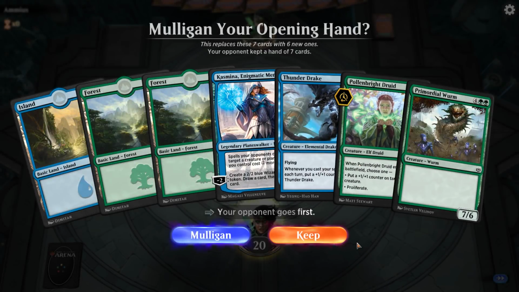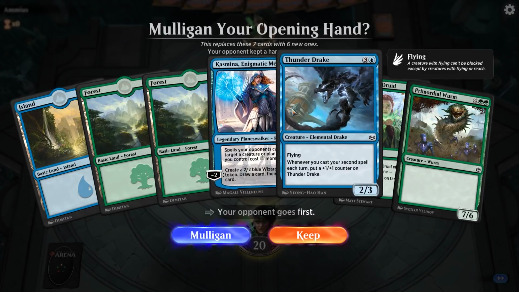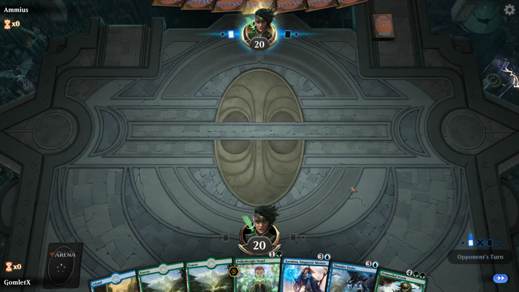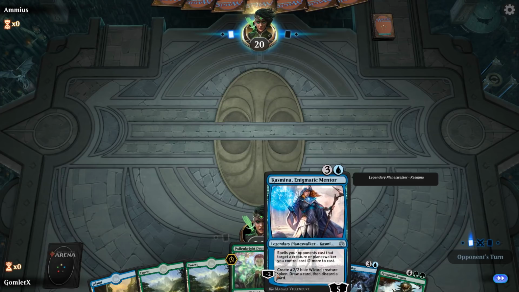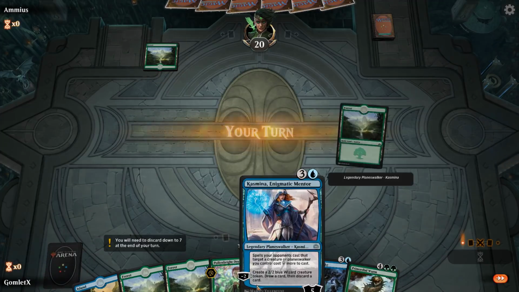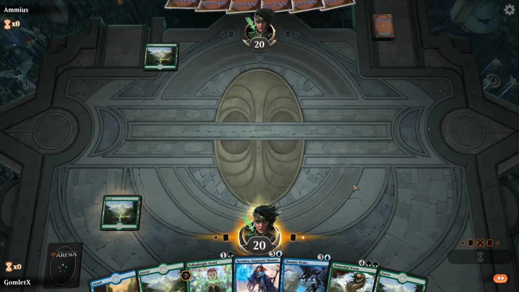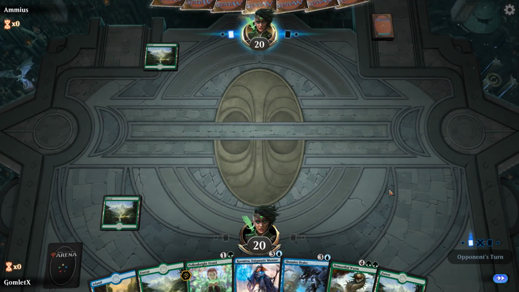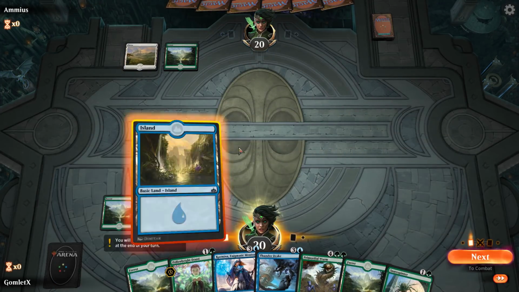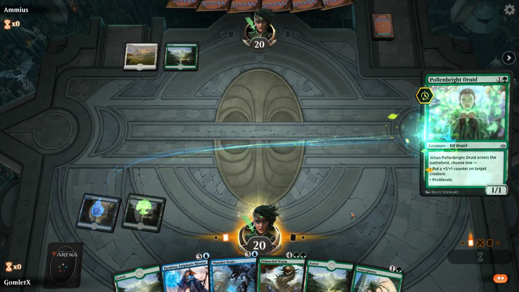Alright, we got Pawnbright Druid on turn 2 into Casmina or Thunder Drake on turn 4. It's not a perfect curve, but it's a curve. Just nothing at 3. It's like I'm missing a 3-drop and a 5-drop, but maybe we can get there. Maybe we can pick those up. Opponent has nothing on turn 2, so that makes me a little happier about my hand.